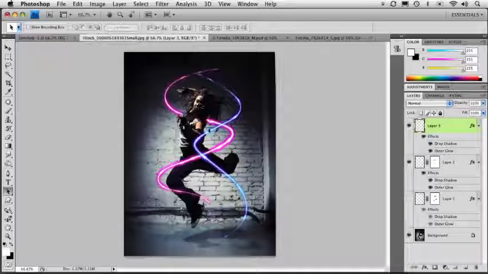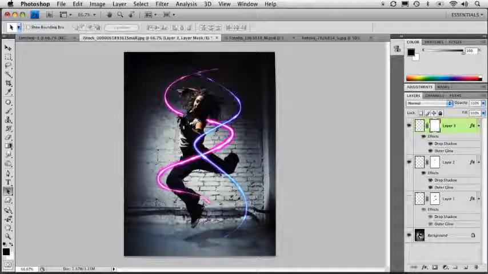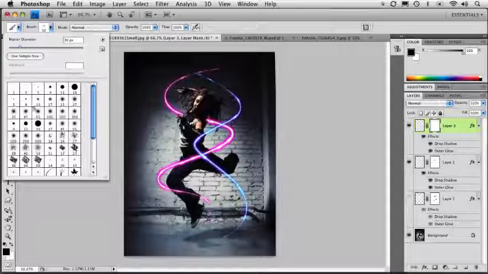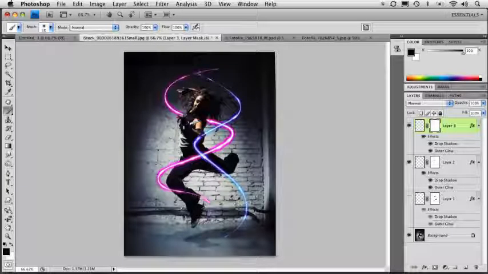And we can, of course, take it and put it behind her if we want. Let's go ahead and put a layer mask on that. And getting a soft edge brush, let's just paint this area here so it appears to be behind her. And how cool is that? Very cool way of using very simple brushes and applying a layer style to generate the light effect and then having it enhance your images.